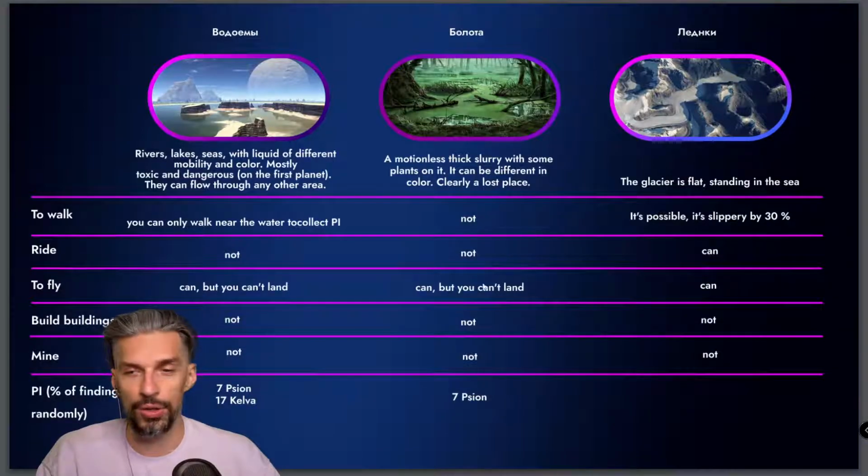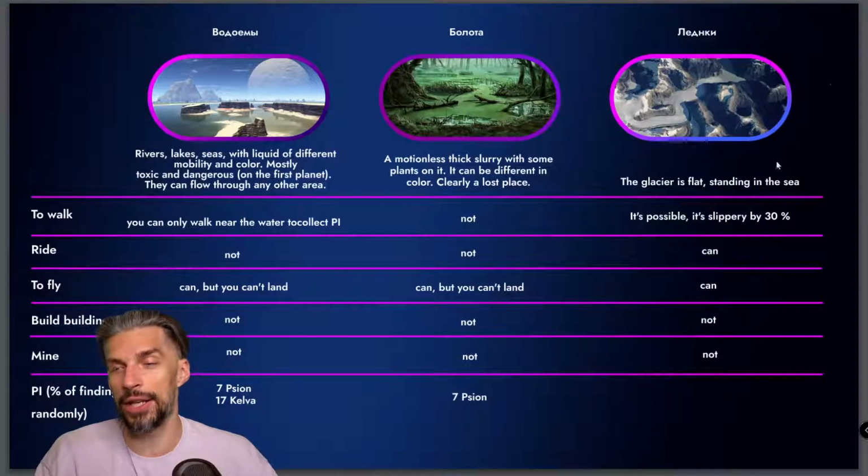You can ride it, you can fly it, you cannot build buildings here, and you cannot mine here. There are no resources in the glacier, so this is a pretty useless area to be in. It's slippery, cold, no resources. What the hell are you going to do there?